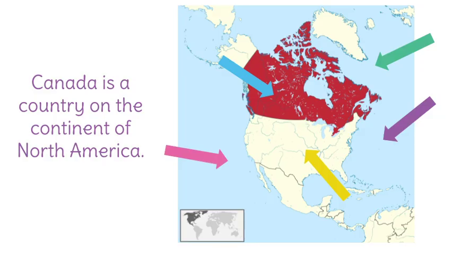The North Woods are in Canada. Canada is a country that is on the continent of North America. If you look at the map, you can see the entire continent represented. Canada is the country that is in red. You can see that it expands far north and east and west. It borders the North Atlantic Ocean on the east, the North Pacific Ocean on the west, the Arctic Ocean on the north. The United States borders Canada in the south. It's right below it on the map. Keep in mind that Canada is slightly larger than the United States.